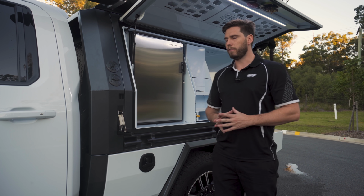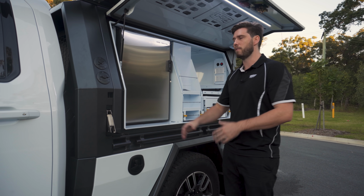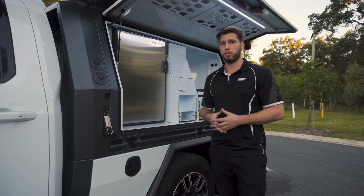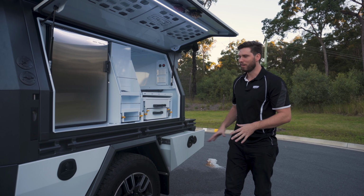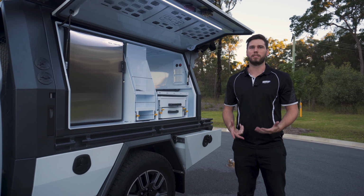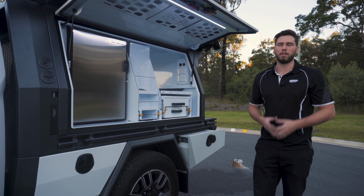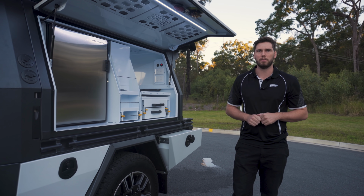So even if you don't option for drop sides at the start and you plan on never taking your canopy off, if you change your mind and want to put drop sides on, you don't need to get a new headboard. The parts are already there. I'm using drop sides as an example, but we can send them to you anywhere in Australia after the point of sale. You don't have to option them when you pick up your GCI Traytec tray.